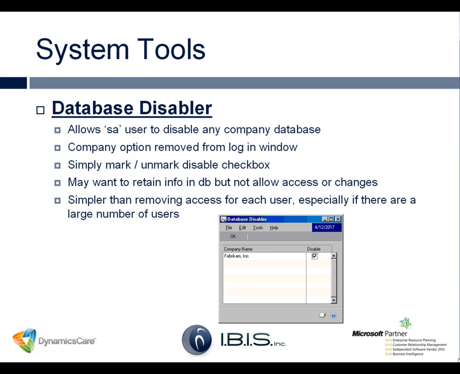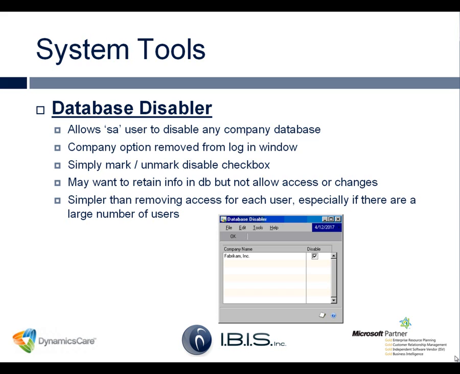Okay, so now we're going to get into the meat of the presentation. We're going to go through each of the professional service tools that are available. So here's where you want to really think about your business, how you're using Dynamics GP, and really start to think about whether or not any of these tools would be able to help with productivity and efficiency improvements. So this first section of tools is going to be the system tools.